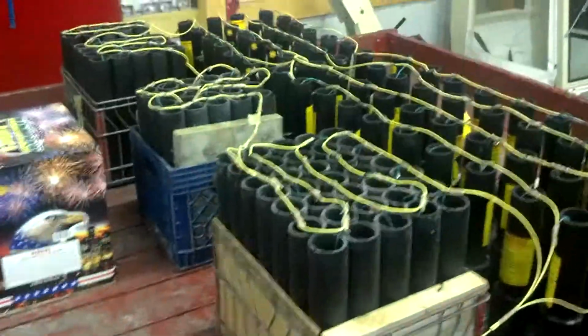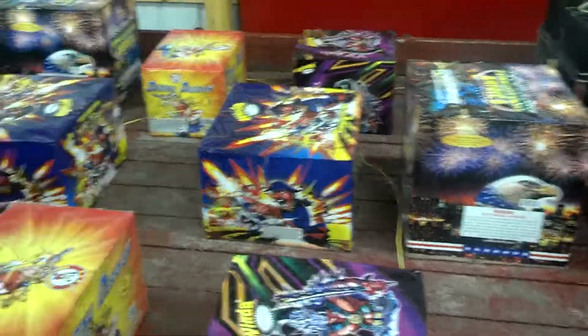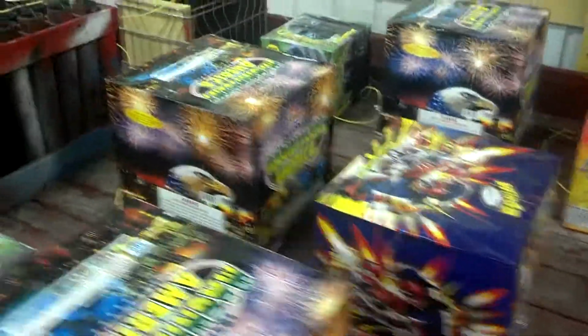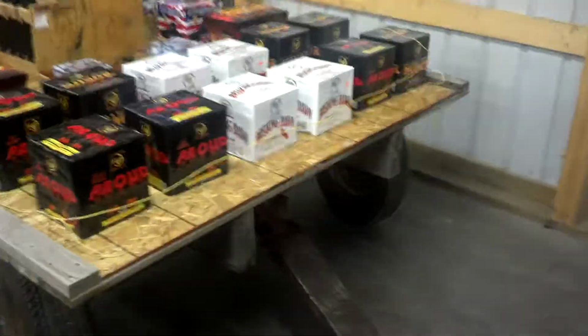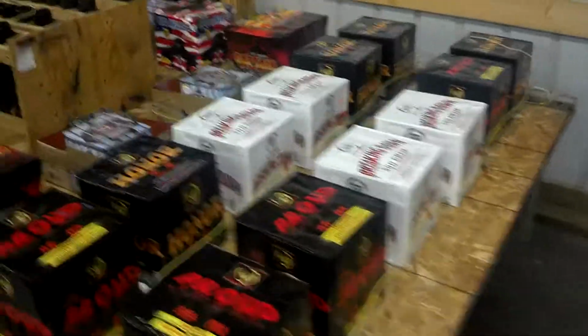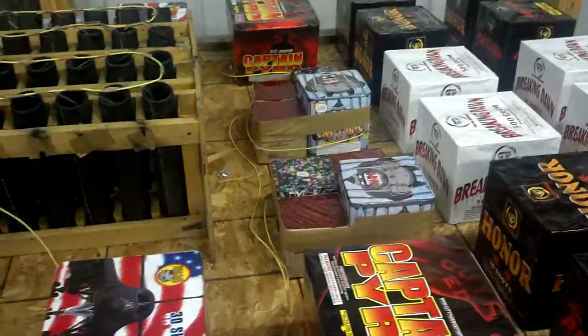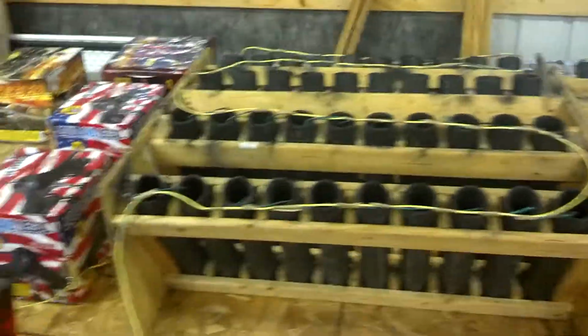And we finally got the whole finale all wired in. Everything's all tied in. I showed you that earlier. Magnificent Americas. Everything's all Excals in here. The Prouds, Breaking Dawns. And we got some of the smaller cakes. As they say in cooking shows, layers of flavor. Well, we do have layers of fireworks. But it's going to be a pretty cool show.